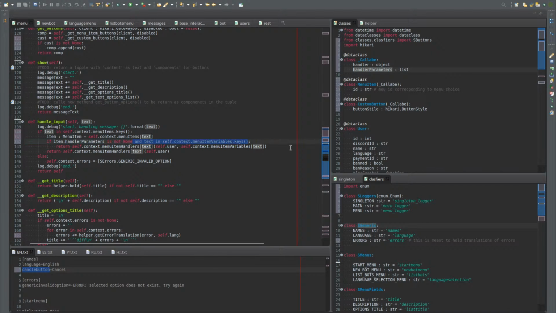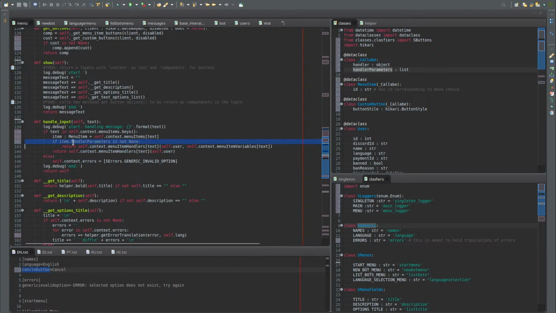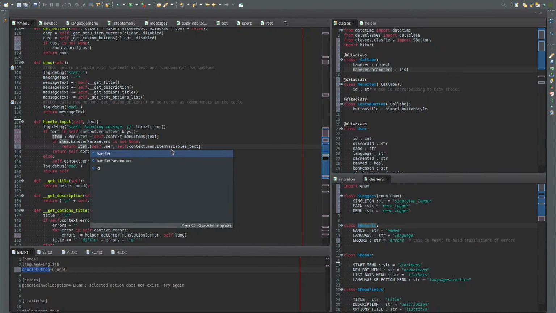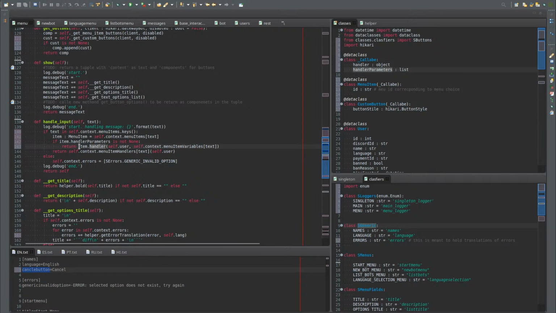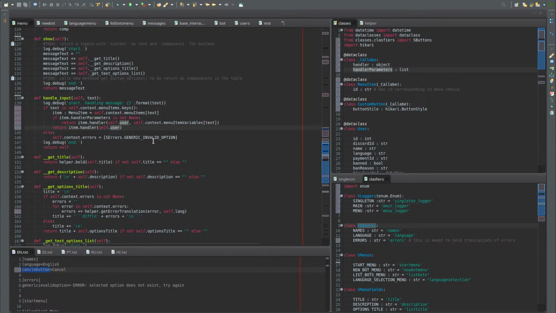It's not none, that will be enough. So if it has any parameters, then call the handler. So I'm not using as many dictionaries. So the user and parameters. Otherwise, just call handler. Yeah, this got simplified quite a bit. It's nice.